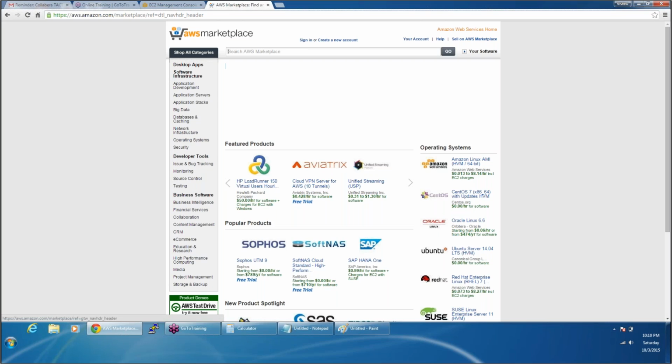But installation of my software is very complex. For example, it needs some 100 steps to be done for installing my application. So if I give this to anybody, with the installation being so tough, people may find it very difficult to use my software. So in that case, if you're going to use the AWS platform, you can combine the basic Amazon EC2 instance plus your software, and you can sell that software here.